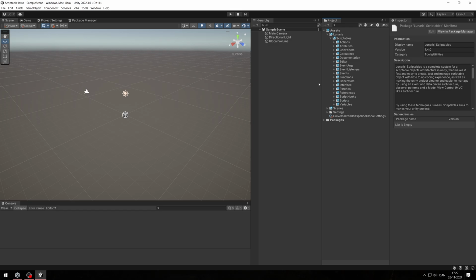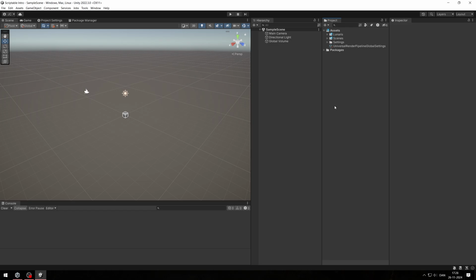Some of its features include event-driven architectures and generally cleaner organization of your projects, such that it can be much more modular. It will also make you less reliant on things like singletons and easier to debug overall. It's all about making your workflow much smoother and your project more manageable when you use LunarisScriptables.